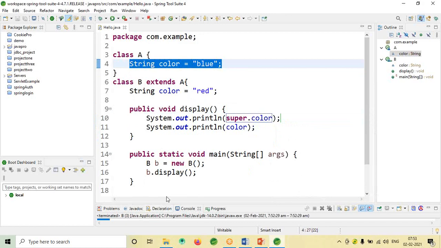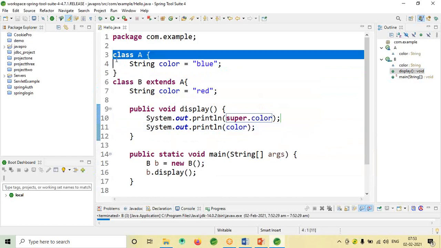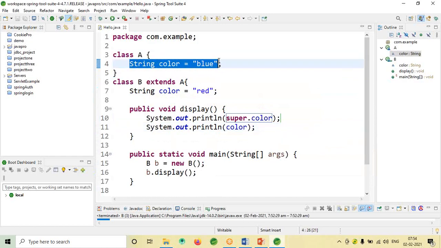See here, class C extends B is there. Now C also has color, B also has color, A also has color. If we use super dot color, then it will call class B's. Whatever the immediate parent class has, that instance variable it will use.